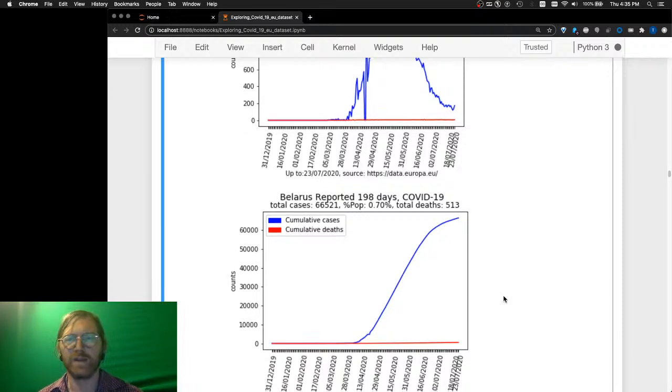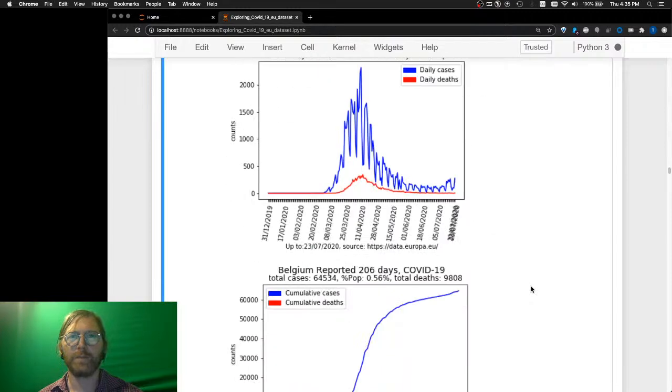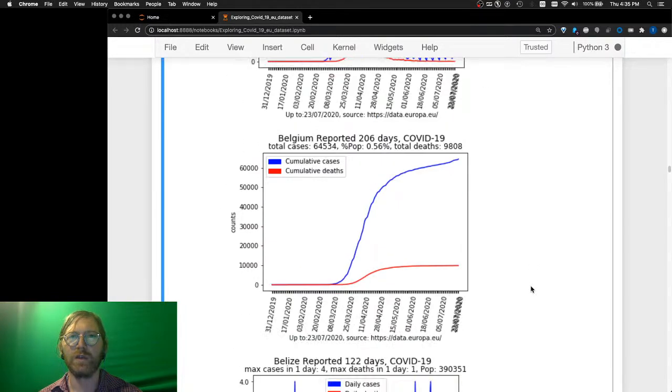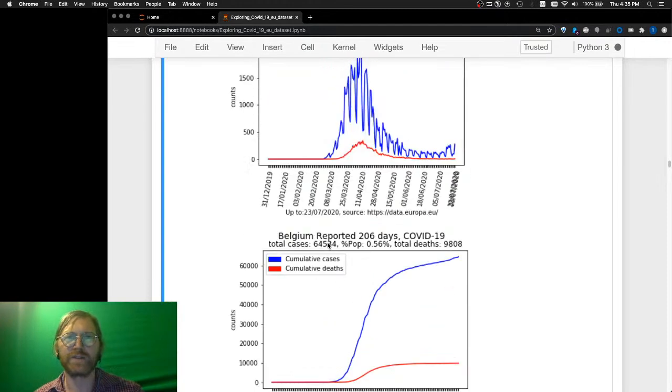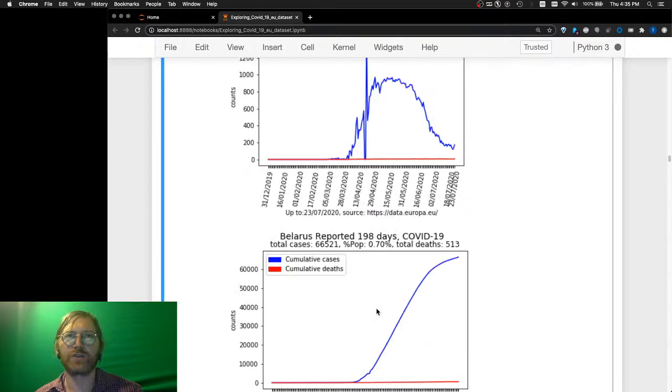And, you know, you could say something like, well, it kind of looks like in terms of cases, Belarus and Belgium are doing very similarly, but you just want to be careful, right? Because there might be underreporting in one of these countries.